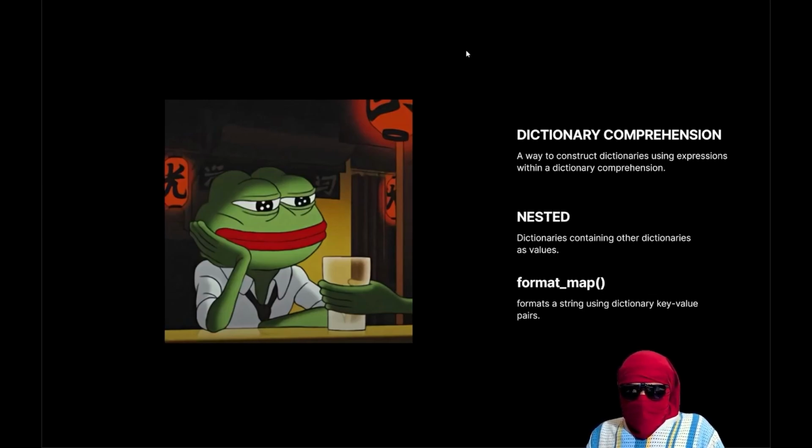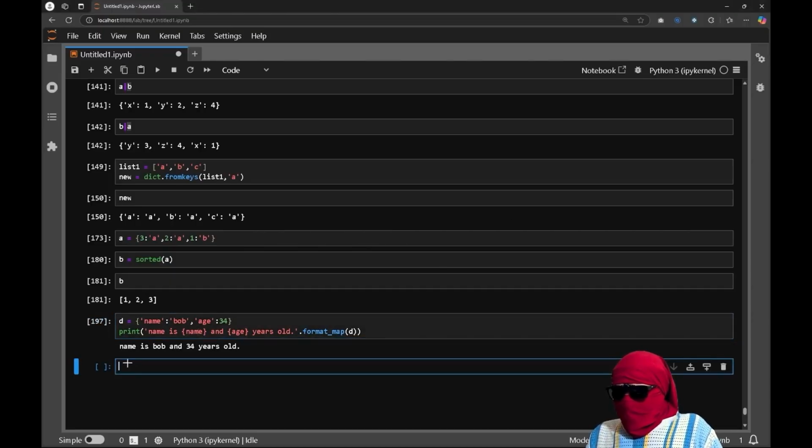Coming on to the last three topics. I guess this is repeated right here. My bad. So this is not there. And this, as we know, comprehension is part of for looping and if conditions, etc., which we are going to do next. So this will be taken after for loops. So the only thing left in this dictionary topic is nested. So shall we start with nested dictionaries?